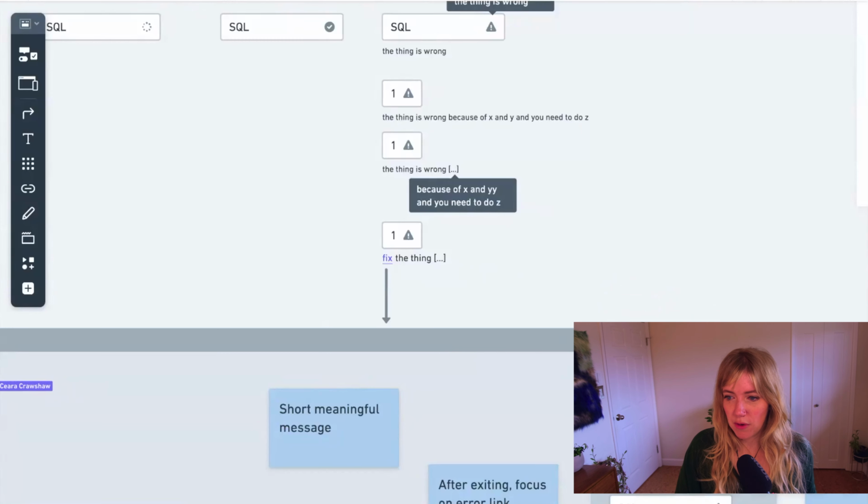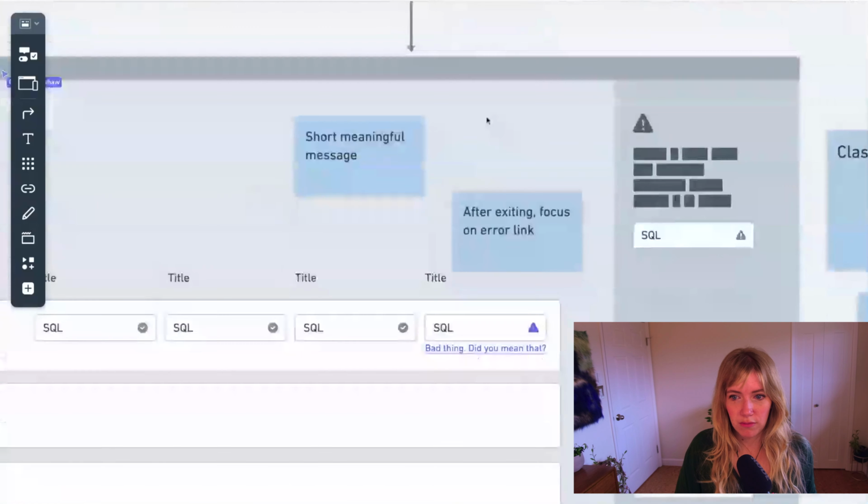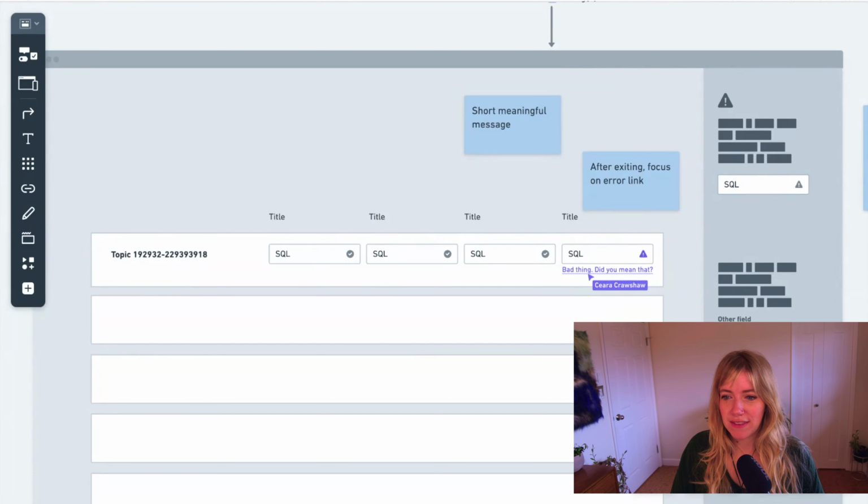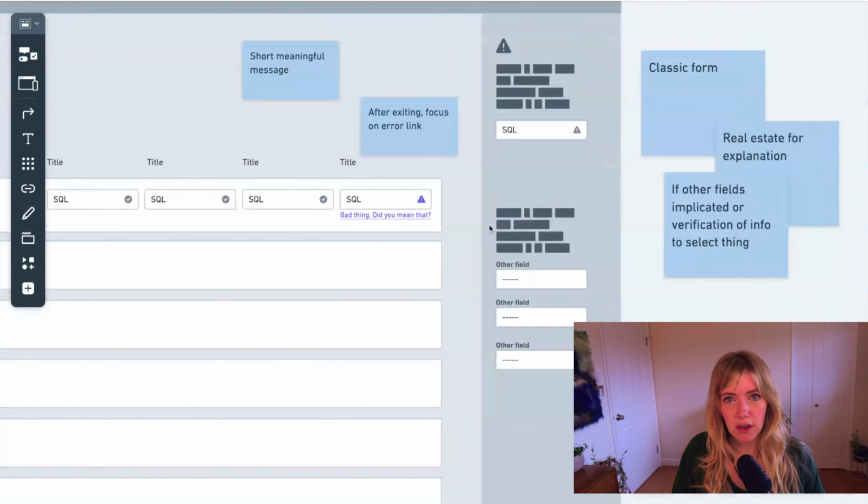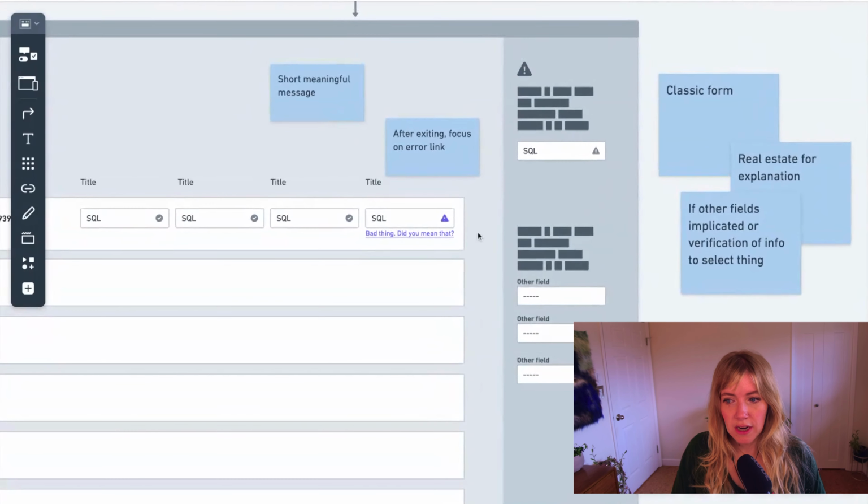So we put the whole thing into an actual UI. We have the state being represented on the input itself with an icon, as well as some details on what went wrong and why, and potentially how you could fix it. We introduced a drawer component in here, especially in the cases where you have more complexity actually happening with the error. So maybe you need to look up something and verify it's true in order to input the thing correctly.